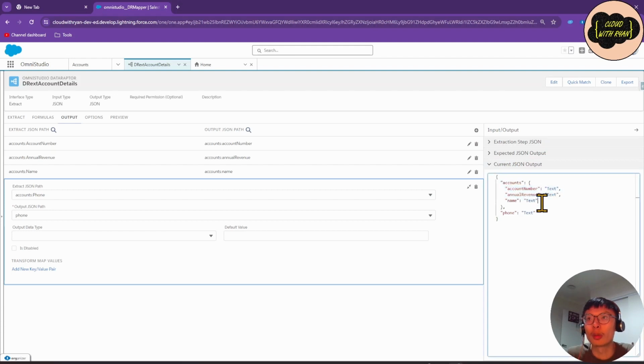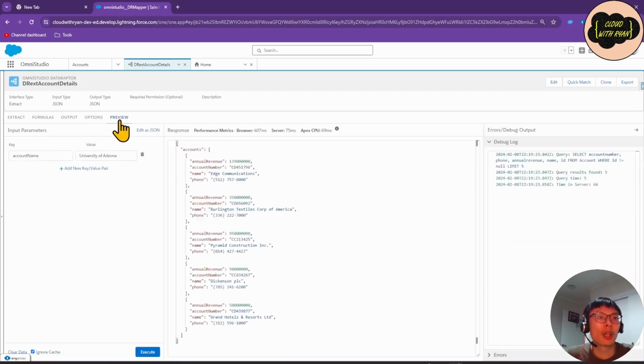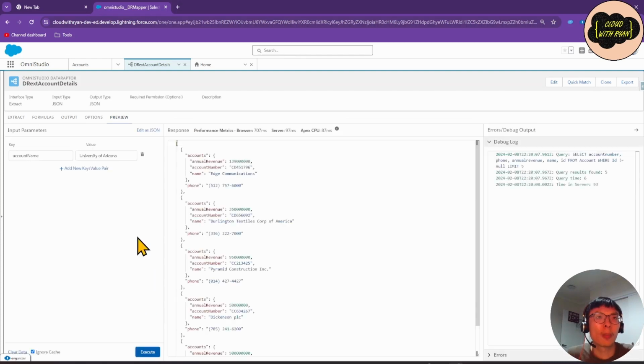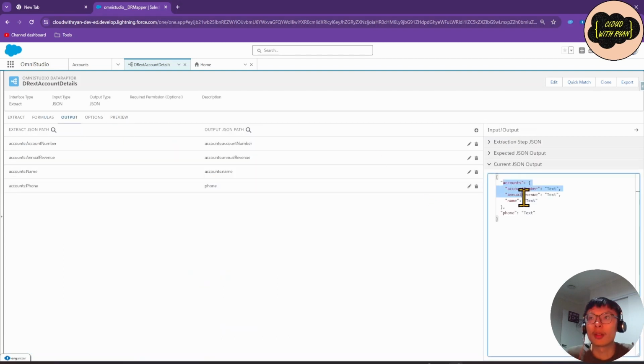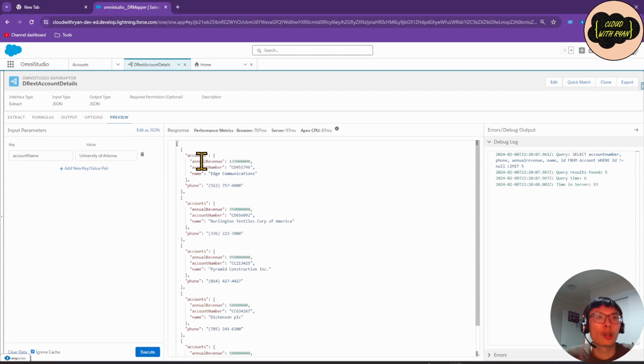All the fields are still wrapped inside the accounts node apart from the phone field. The phone field is sort of by itself outside the accounts node, being in the open. So if we hit execute, this is what we are expecting. Each individual record will be looking like this, where you have the accounts node with the 3 fields and this individual field being left out in the open.